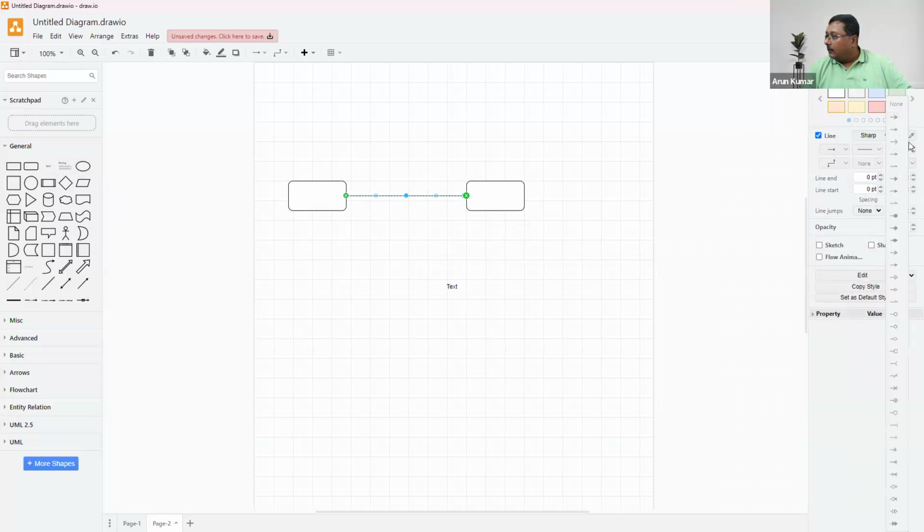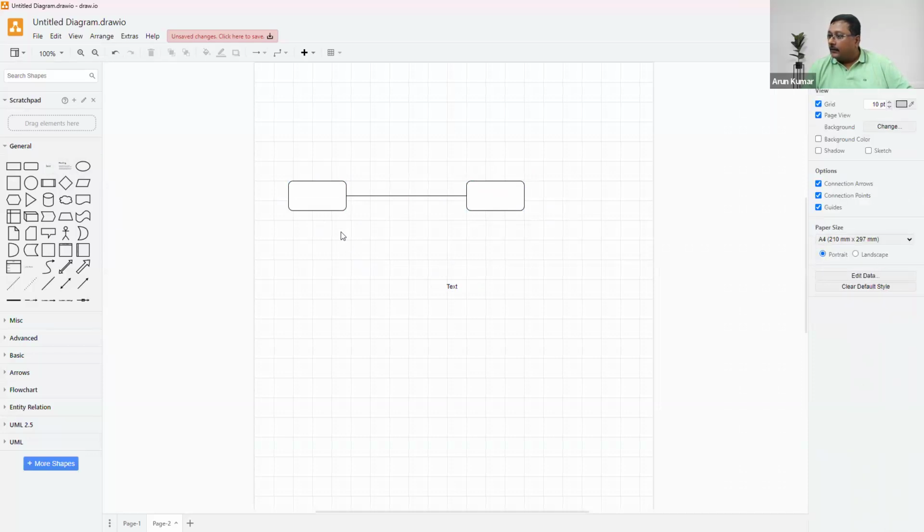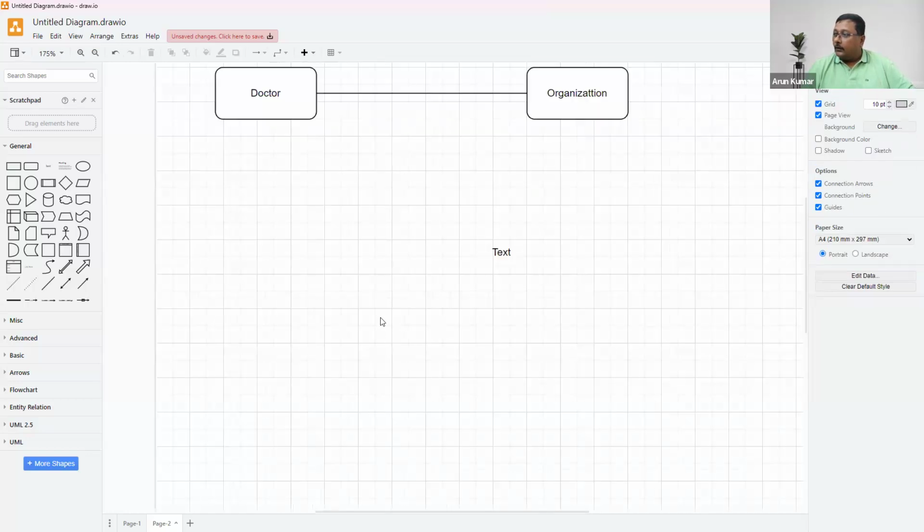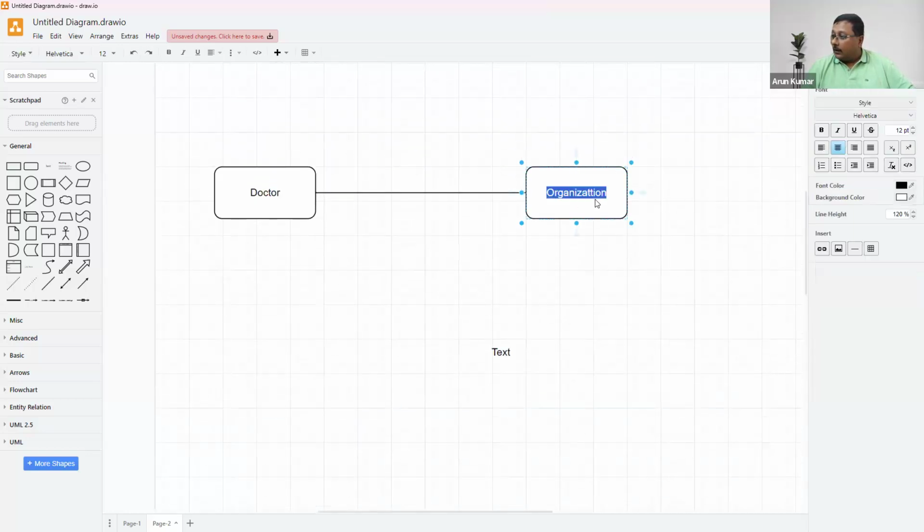Let us say there are these 2 tables, right? So you have a doctor and you have an organization. Sorry about the spelling mistake.